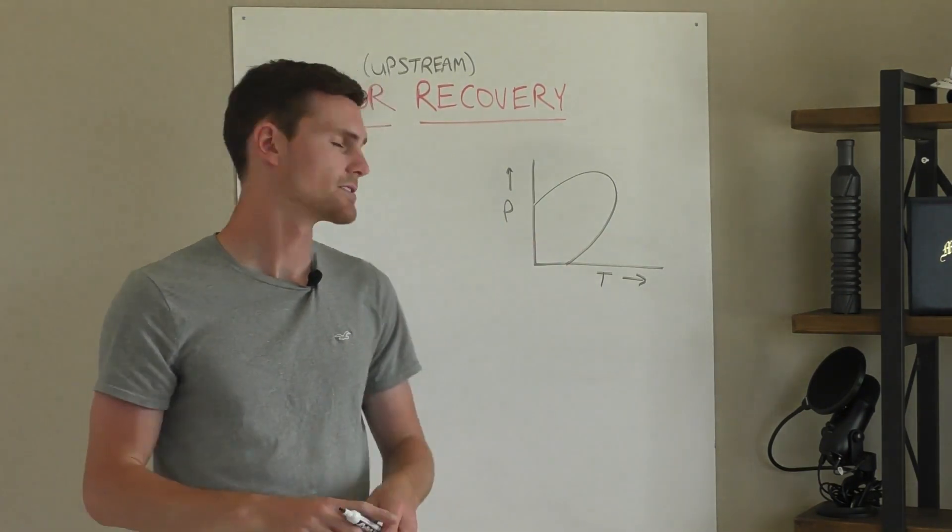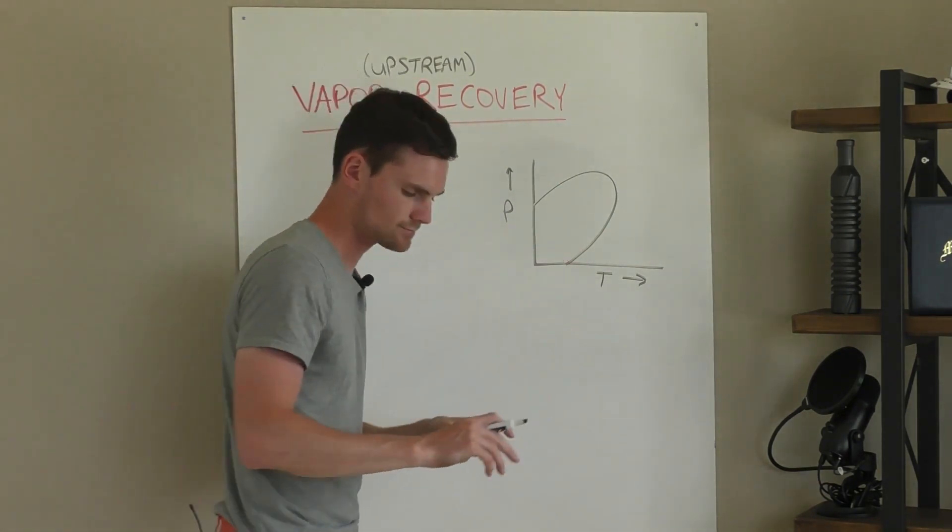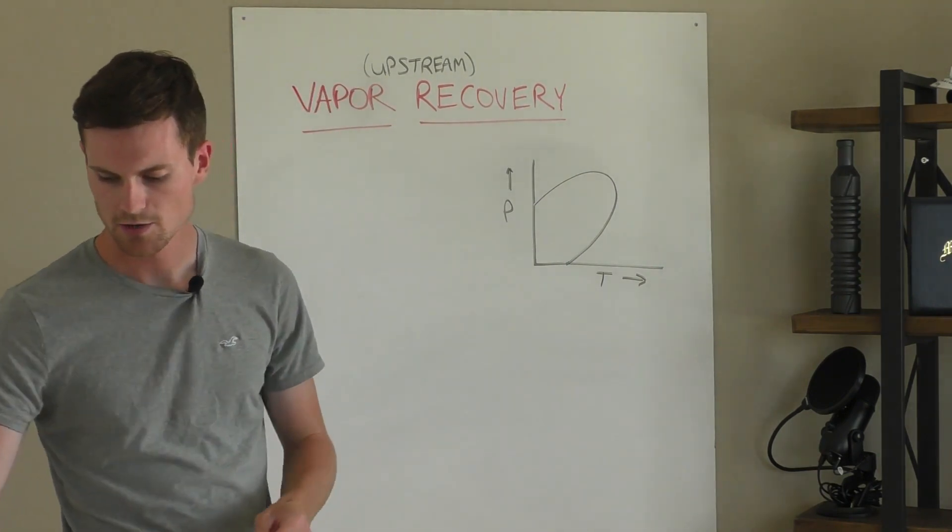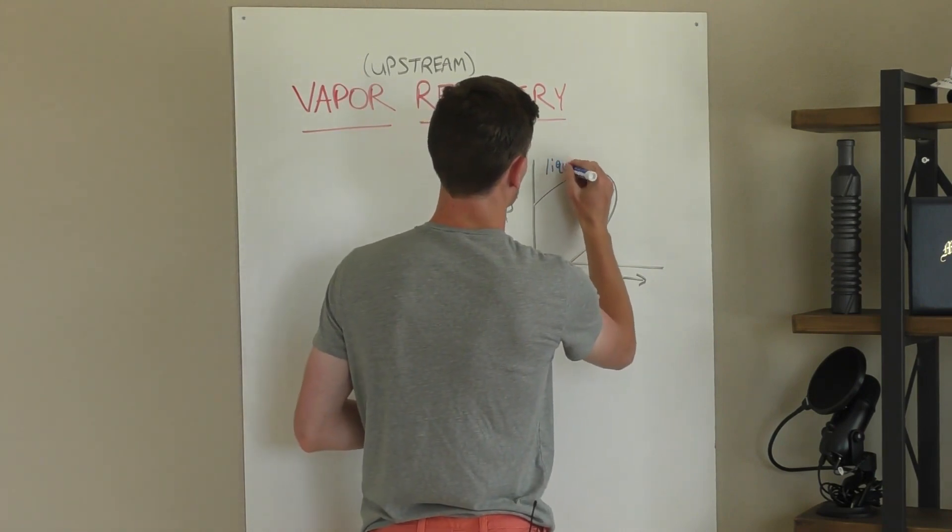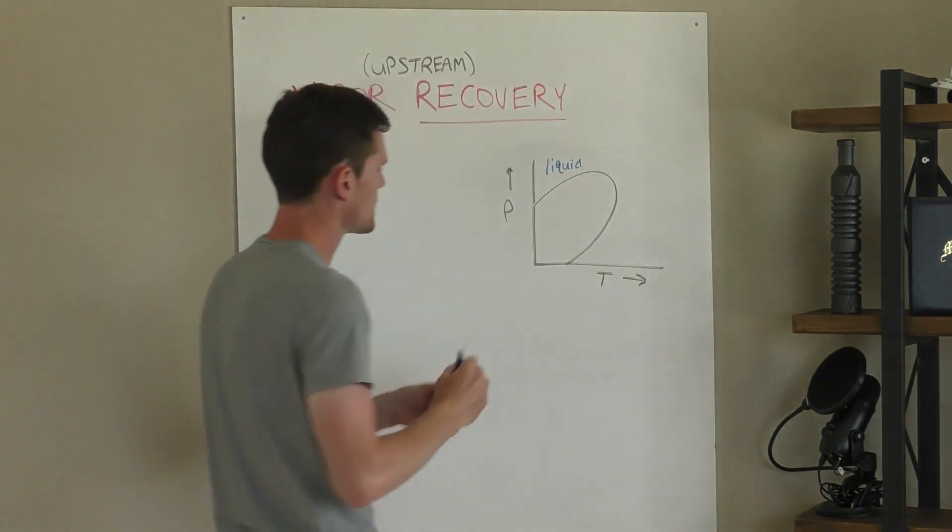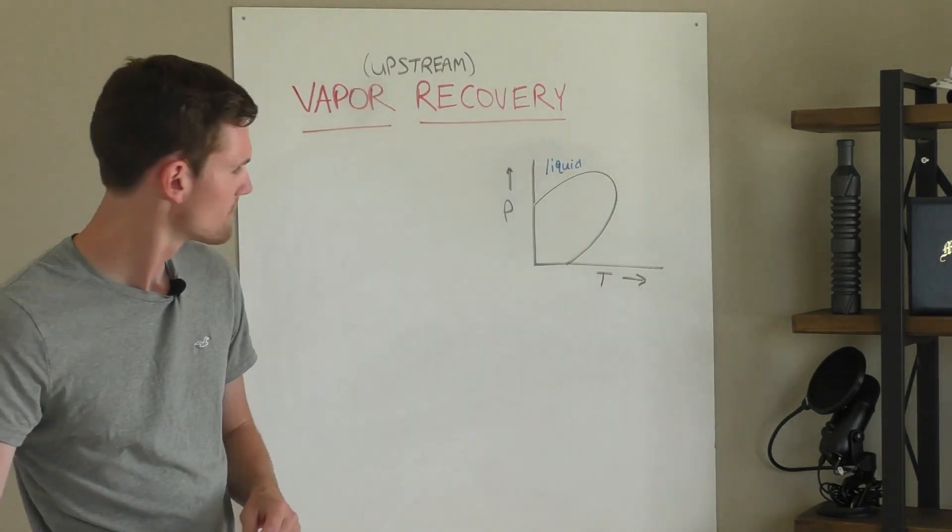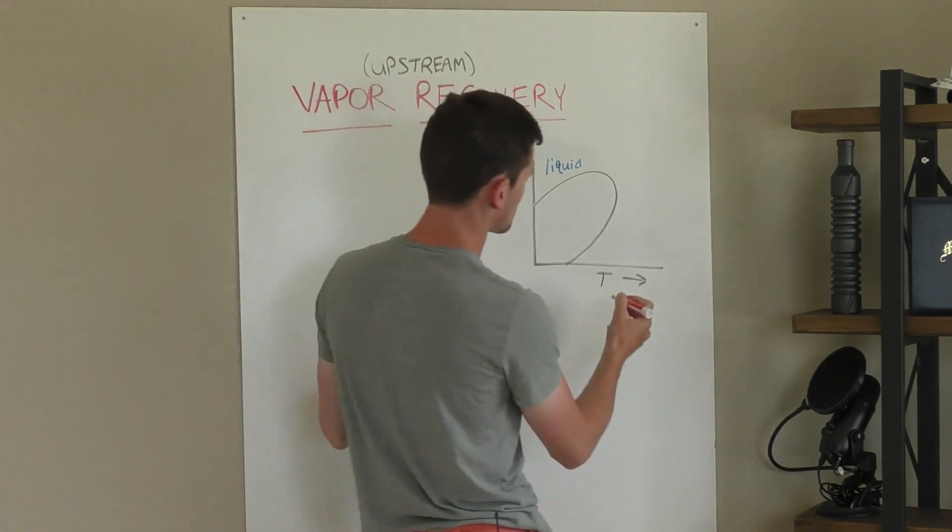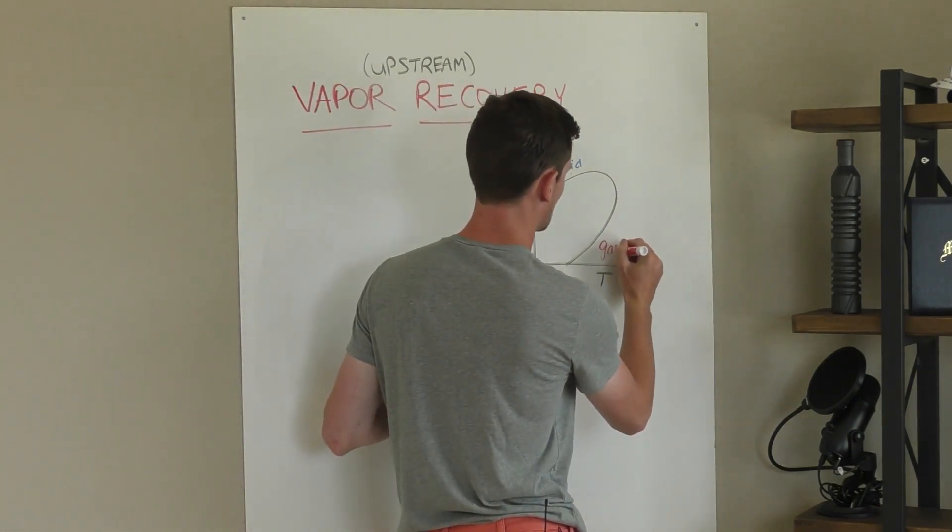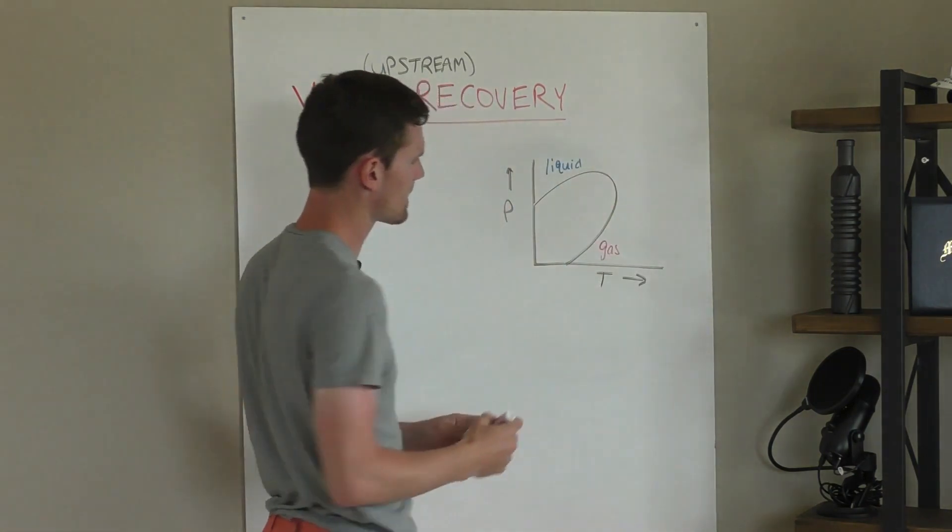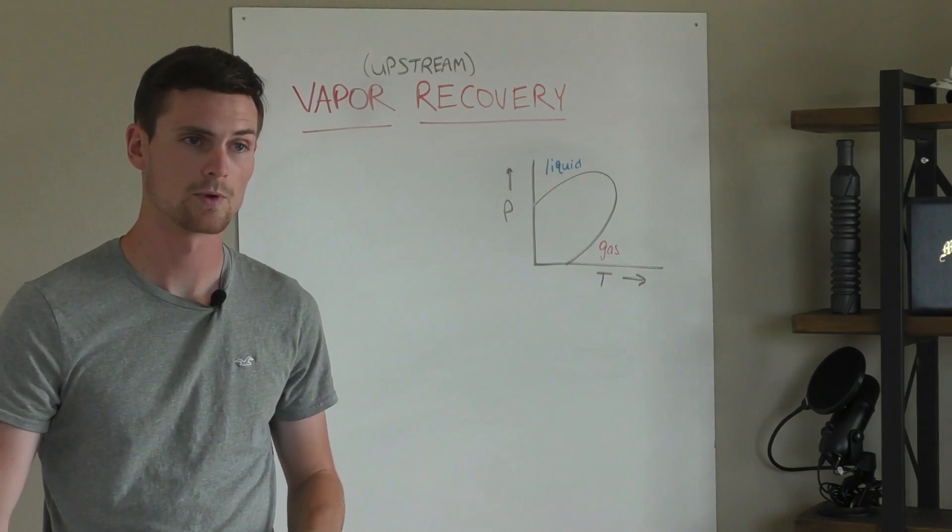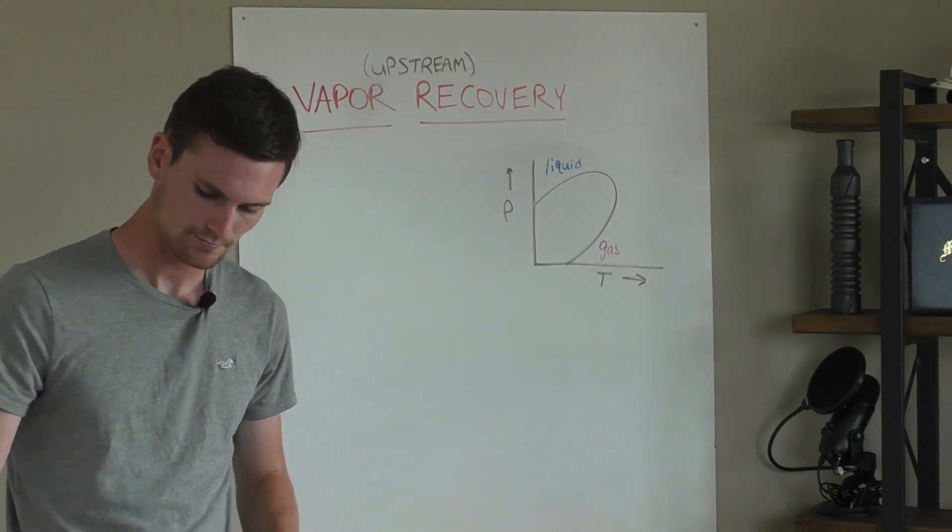With that in mind, when you have something at a high pressure but a low temperature, that's going to be in the liquid phase. When you've got something at a lower pressure and maybe a slightly higher temperature, it's going to be in the gas phase. And again, this can look different. Sometimes it's super skinny, sometimes it's even fatter. It just depends on what it's made of.